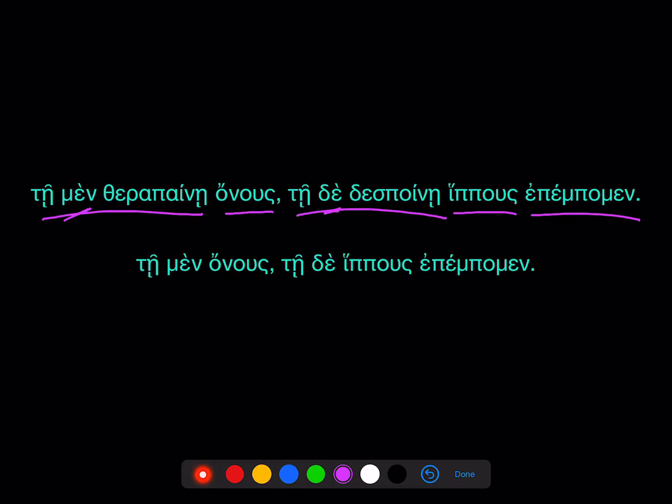On the other hand, we were sending horses to the mistress. Here, tē men, tē de, a little different. We were sending donkeys to the one, horses to the other. Or we were sending donkeys to that woman, horses to this woman.